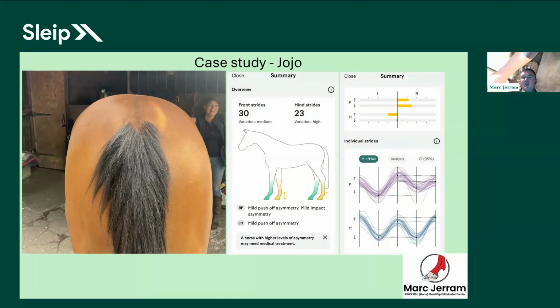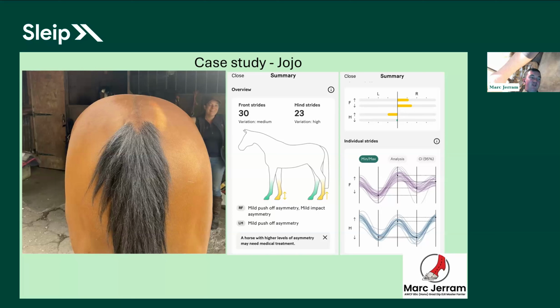Another case study I'd like to share with you as well is a horse with a pelvic asymmetry. And I had a bit of a limited time frame to work with this horse really, because he was going away to move down to Newmarket, down the other end of the country, within a couple of months. He had asymmetry issues on all 4 feet. So basically there's an asymmetry of the front feet, an asymmetry of the hind feet, and also the tuber coxae heights of the pelvis as well. We can see a higher tuber coxae on the left side compared to the right.